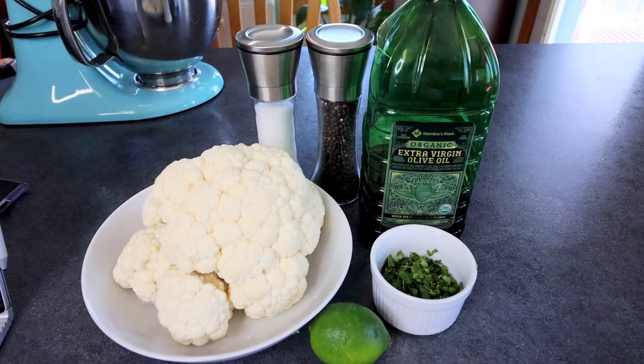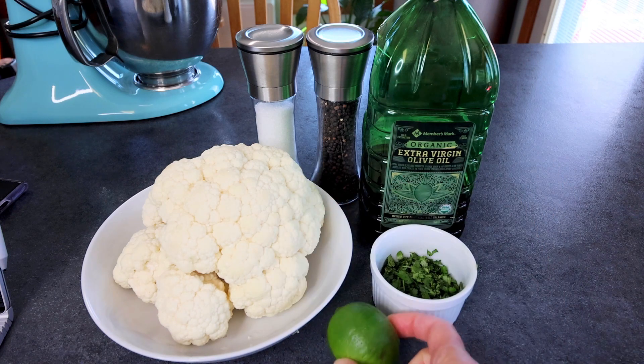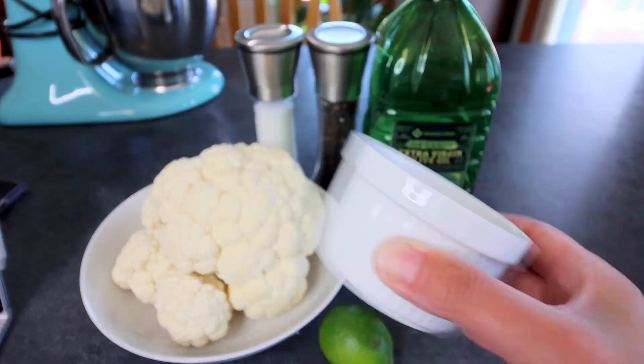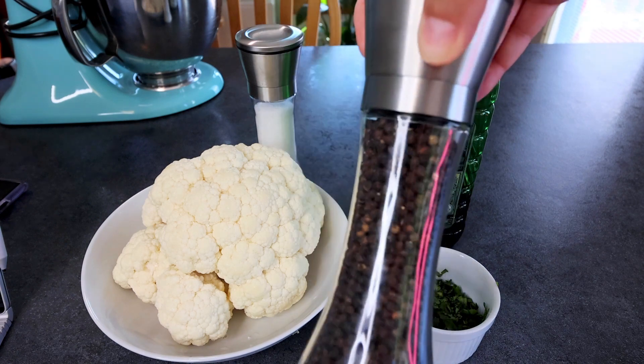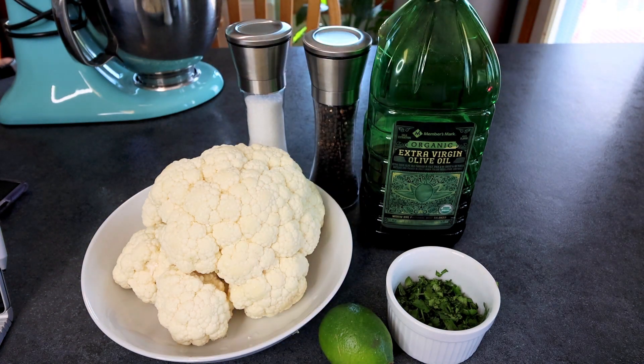Four ingredients — there are very few of them. First off, you're going to need a medium-sized head of cauliflower, washed up real well — you're looking for around four cups, or four to five cups of riced cauliflower when you're done. I've got a lime and I'm going to be using the juice from that. Then about a quarter cup of cilantro, roughly chopped. You'll also need a tablespoon of olive oil, a quarter teaspoon black pepper, and a half teaspoon salt. That is all there is to it — very simple, very few ingredients, but this stuff is so good, so much better than the frozen.